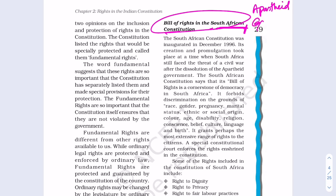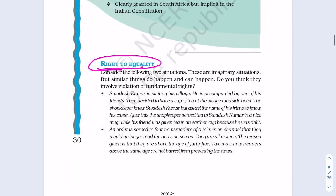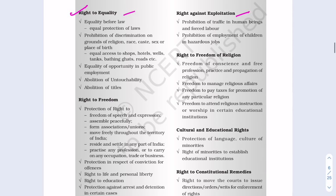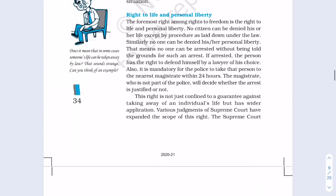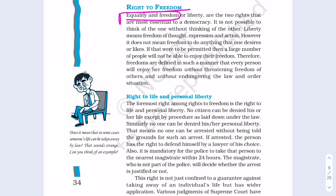The rights chapter covers right to equality, freedom rights, religion rights, education rights, cultural rights, and constitutional remedies — a very important right. It also explains what equality means, what freedom means, and the differences between the two and how they depend on each other. The debate between equality versus freedom is important in polity and you should understand it.